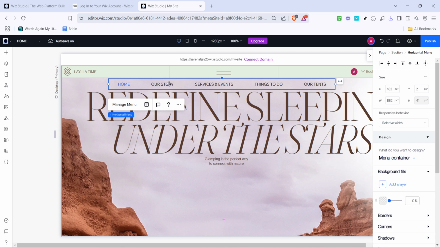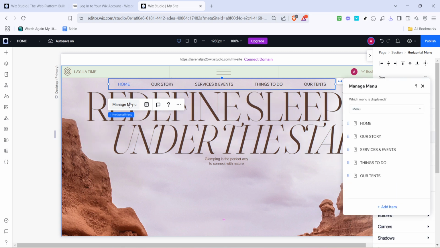From this project page, you want to navigate to the Manage Menu option. This is where the magic happens for organizing your main pages and subpages. Clicking on Manage Menu brings up a list of your current site pages in a panel, usually on the left side of your screen. This is your central hub for page organization. Now let's work on creating that subpage.